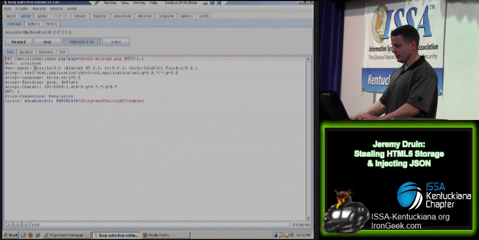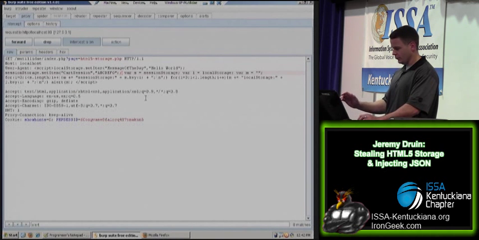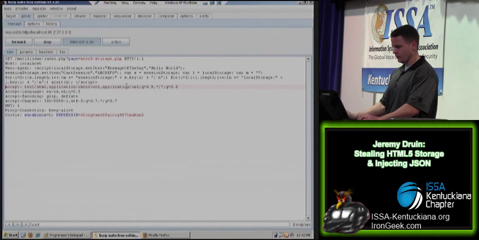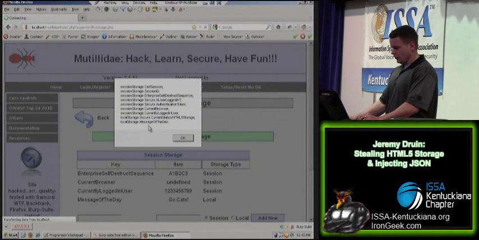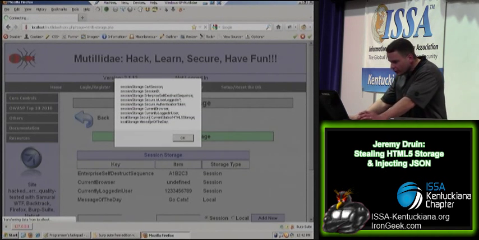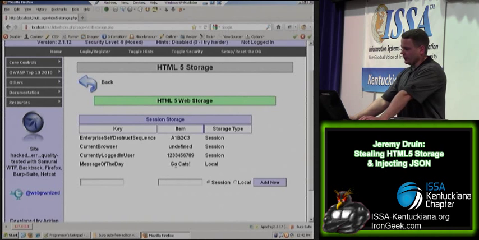So we know what the message of the day is currently. And I'm just going to shorten this up a little bit. We don't need 2 scripts. Okay, so let's see if we can find it. Yep, looks like it did overwrite it. But on the screen, it didn't actually change.